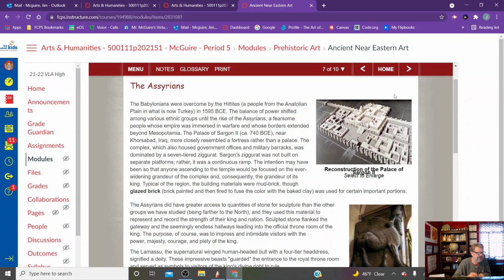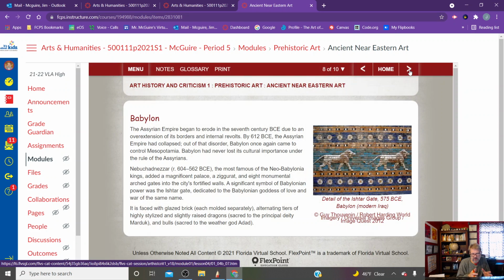You want to know about the Assyrians. You're going to know about things like the glazed brick. Anytime you see those material advancements, whether it's glazed brick or whether it's ceramic from the Romans, you want to know about did this culture use wood and stone to build? What were their architectural styling cues that we can see reflected?